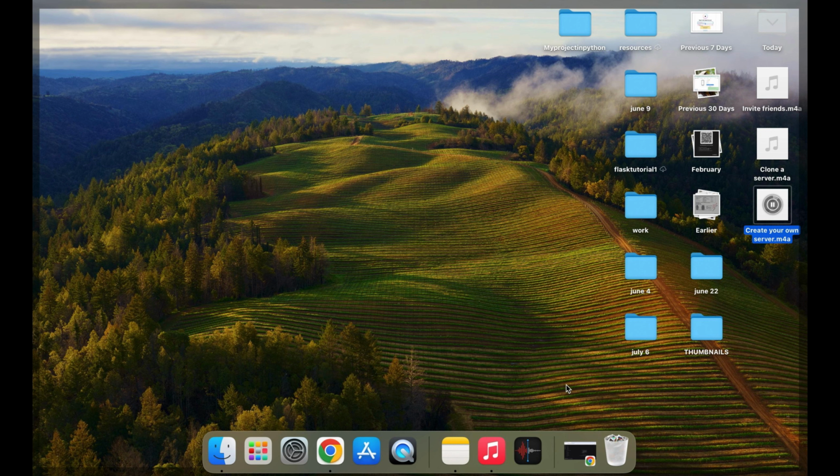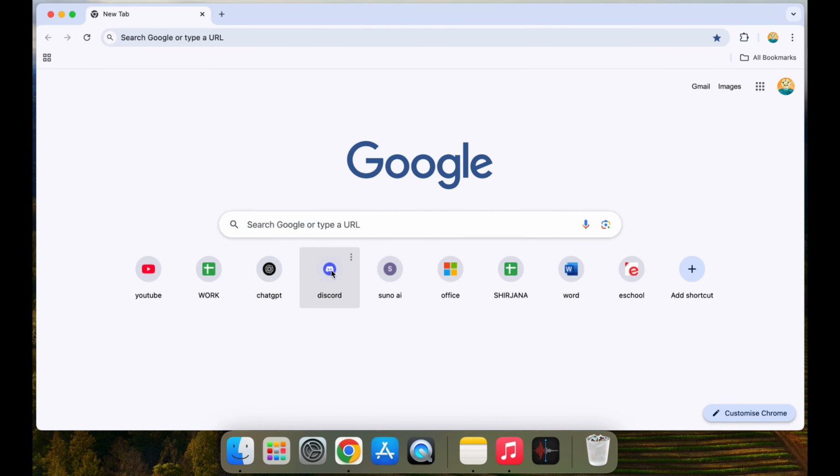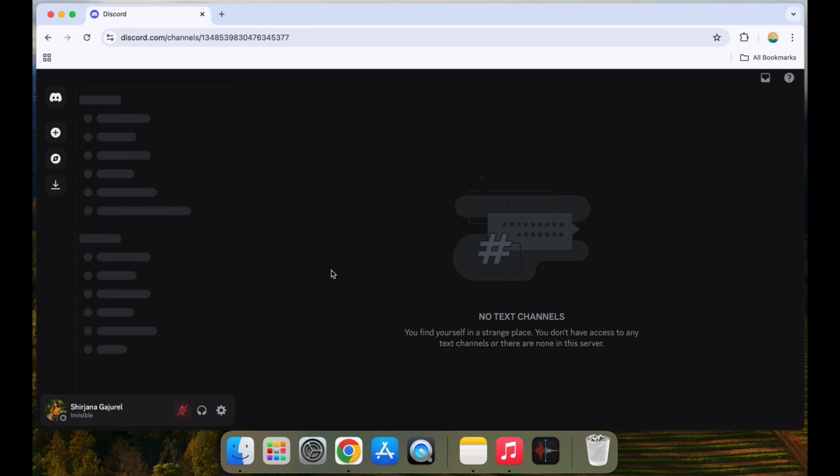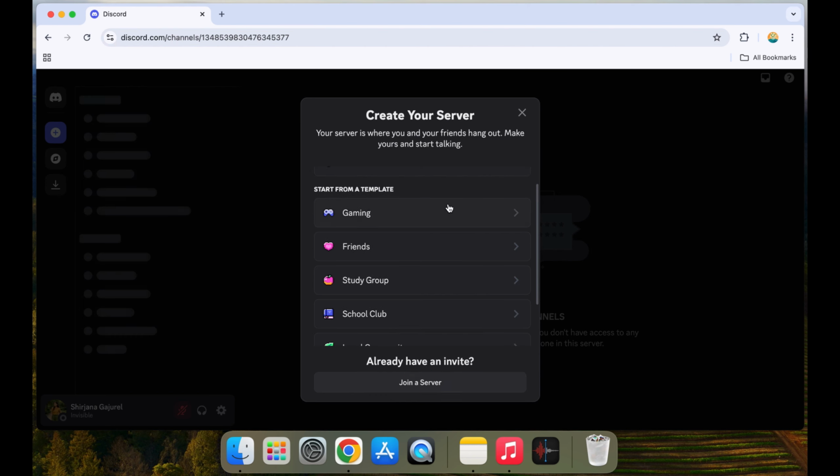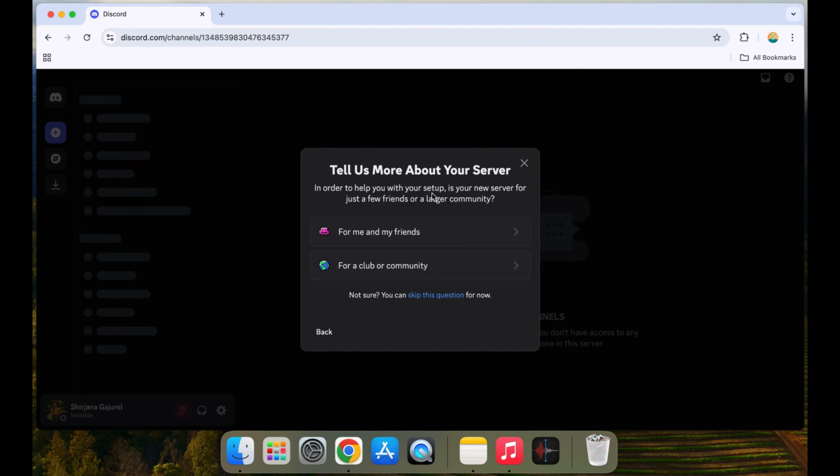Let's get into it. First, launch Discord either on your desktop app or head to discord.com and log in through your browser. On the left hand side, you will see a list of server icons. There is a green plus button. Click that. You will see two options, create my own or join a server. We are making one, so hit create my own.